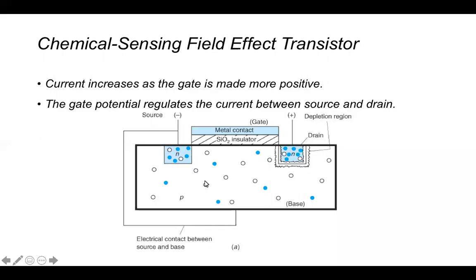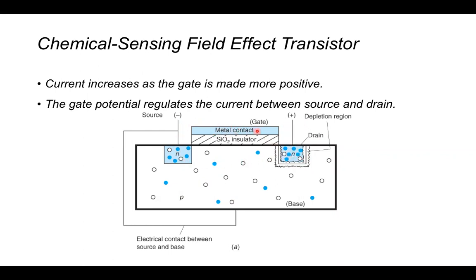So in this case, we have here our chemical sensing field effect transistor, and we have here a base which is filled with a p-type semiconductor. So there's an abundance of holes, but there are still some electrons, which are these blue dots. And we have two n-type semiconductors here and here. This semiconductor called the drain is held in reverse bias, which creates this depletion region here, which means that we don't actually have any flow of electrons through this.